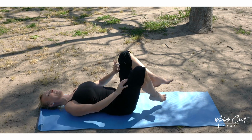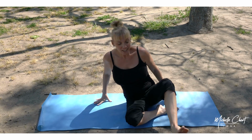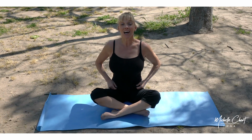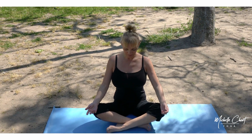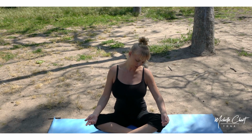Let's just roll to our right side. Come on up to seated position. And you're just going to cross the legs right in the front here, the feet. Sit as upright as possible. Doesn't that feel great? Let our shoulders drop. And let's just tuck our chin down.